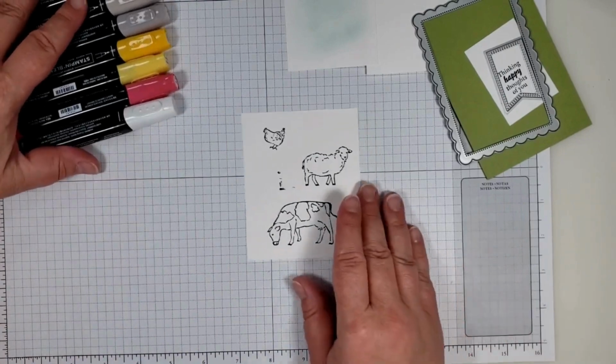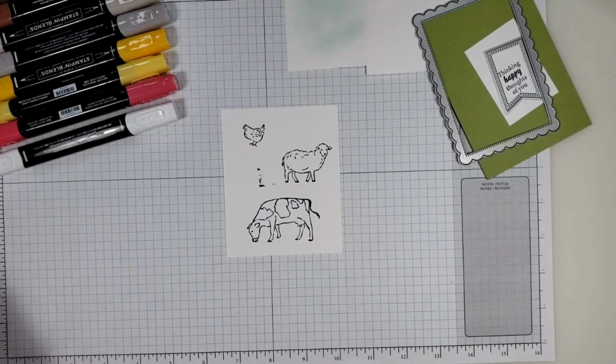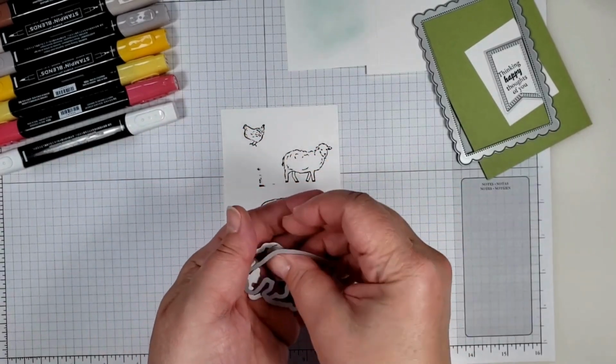So I'm going to color these images in, and then once I do that, I do have the coordinating dies here that I will die cut those three images out as well.